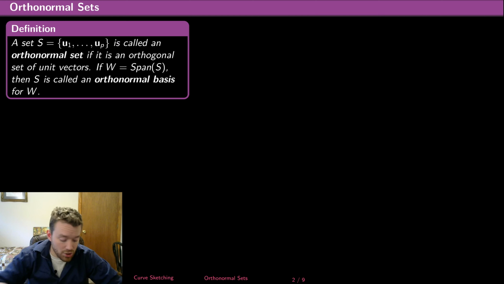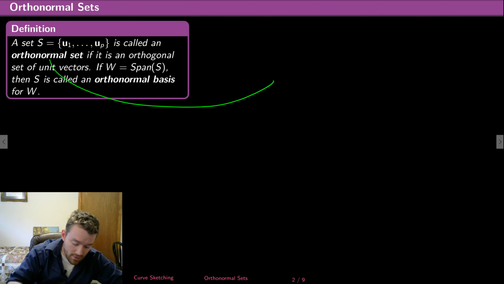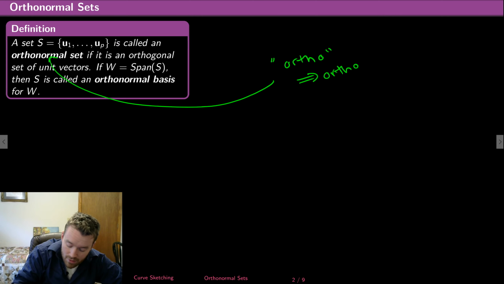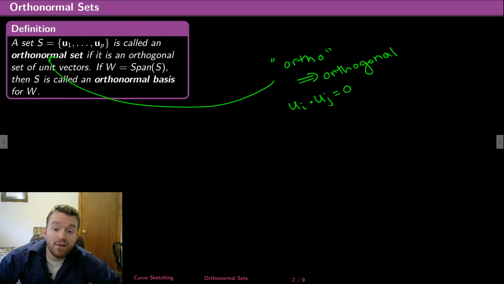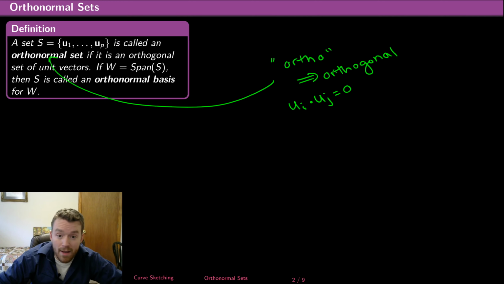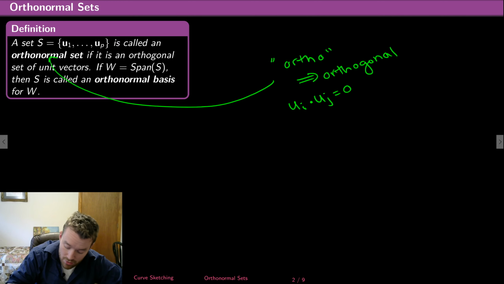So there are two things to check when I'm trying to check if something's an orthonormal set. I just remember these by looking at the words ortho and normal, splitting this apart. Ortho refers to orthogonality. So that means that these vectors are orthogonal. In other words, ui dot uj is equal to 0 for every pair of vectors in this set. So I have to check pair by pair every combination of vectors.